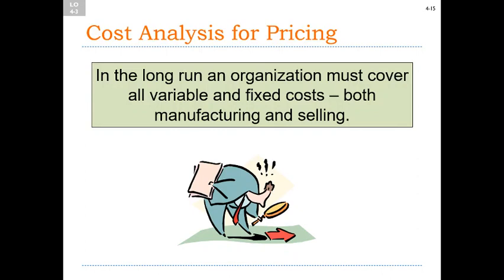in a long run or a long-term contract more than 1 year, you probably wouldn't want to do this, except maybe for the non-financial reasons that we talked about, because in the long run you have to cover both variable and fixed costs, and that includes manufacturing and selling variable and fixed costs.